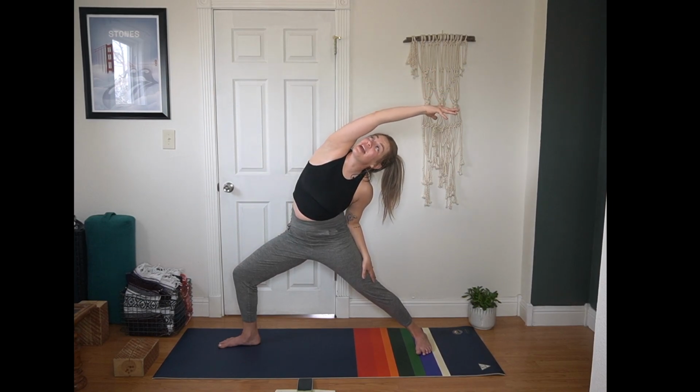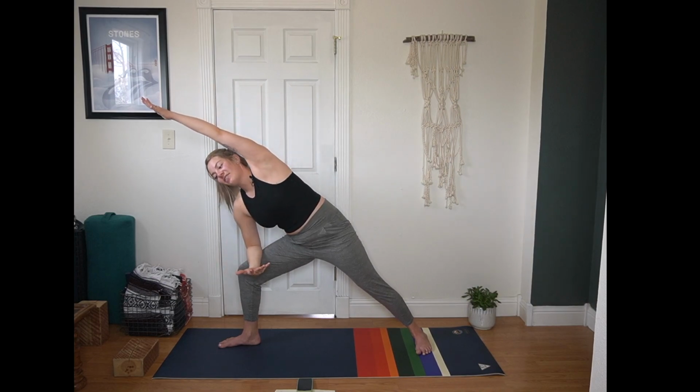Inhale, right palm flips up, reach forward. Exhale, reverse your warrior, right arm overhead. Inhale, extended side angle, left arm overhead. Exhale, back to warrior two. Flowing through that once more, taking a full round of breath in each shape.